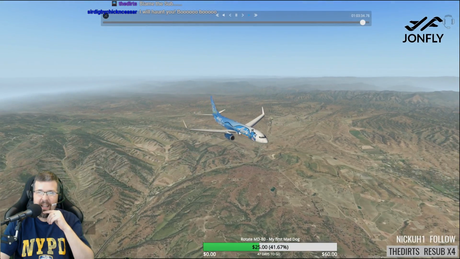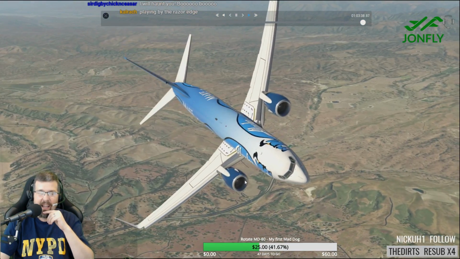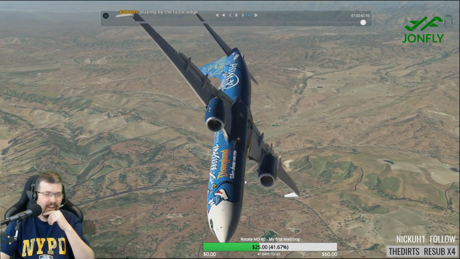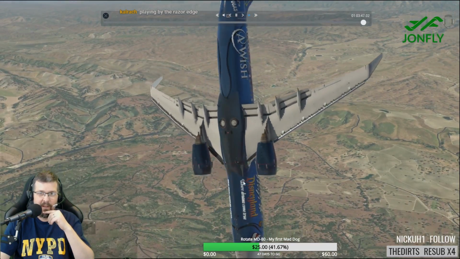if you get asymmetrical flaps. And second of all, if you overspeed flaps, they're not just going to go flying off the plane. They're going to jam, and then they're going to bend. I will haunt you. Yeah. Thank you. I would look forward to that haunt, actually.